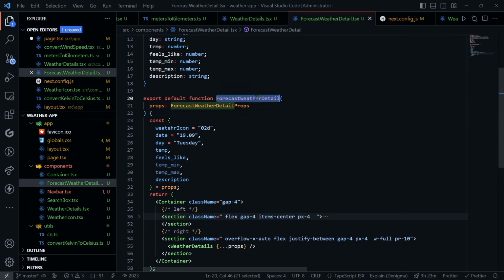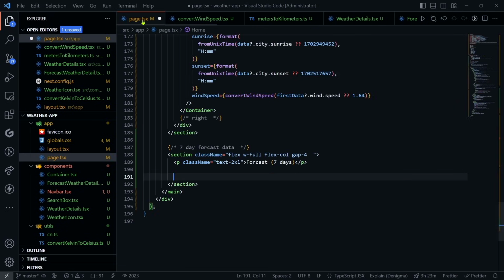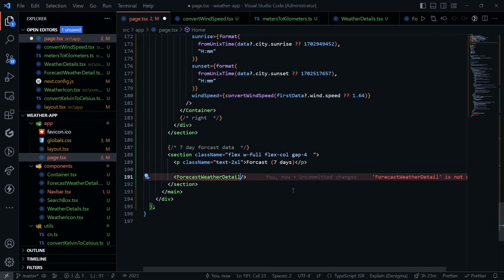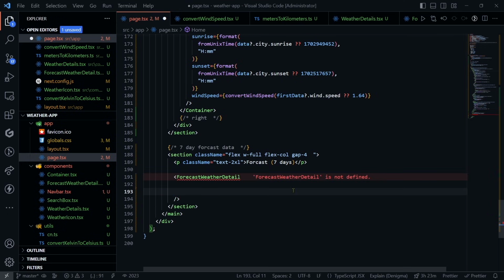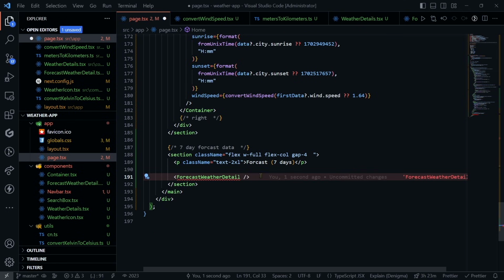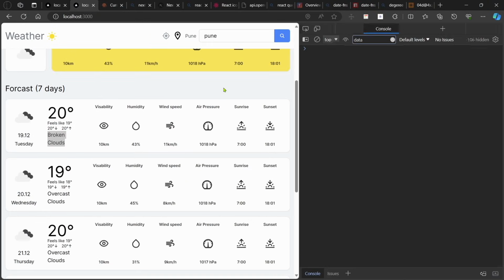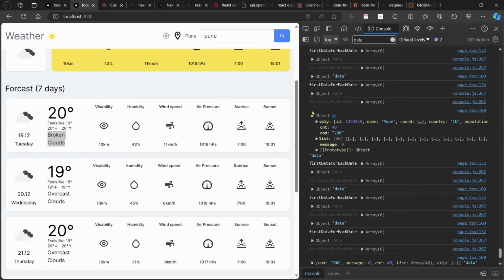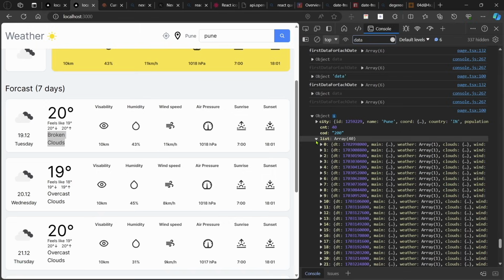And let's save this and copy this component and come to the main page, and we need this component on that place. And here we have to pass all these props that we need there. But before that, we need to do one thing, that is if you will see on our final data, on that object here we are getting 40 arrays.